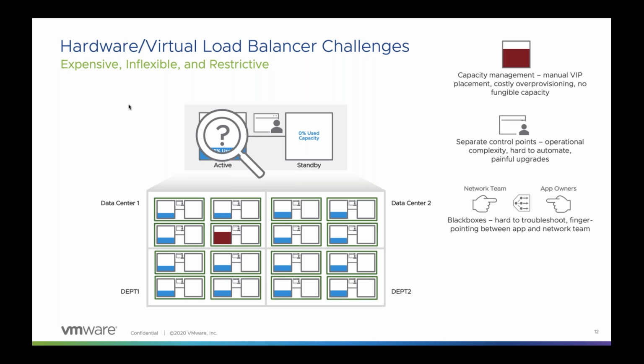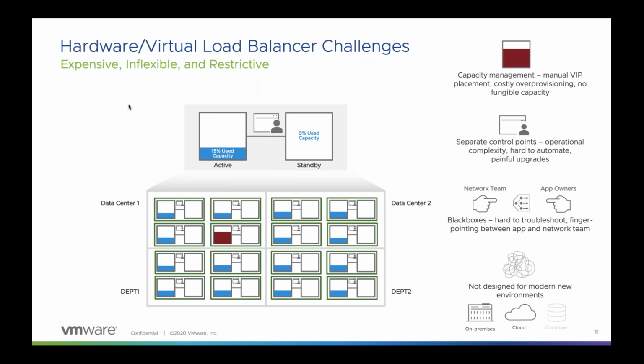So when it comes to debugging any of your load balancing or network problems, the only solution that usually is looked at is something like TCP dump, which leads to a lot of finger pointing between the network and the app owner teams. And it's really difficult to debug your applications that way. And these legacy solutions are not properly designed for public cloud and multi-cloud environments. Usually, the public cloud support is an afterthought in these solutions.